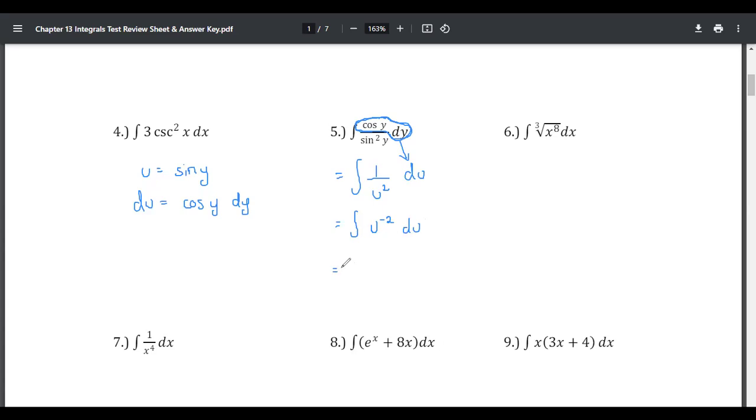So then you would do the integral. It'd be u to the exponent minus 2 plus 1, and then minus 1 on the bottom. So all of that simplifies to negative 1 over u. Yes. Good. And don't forget to put the u back. So it's going to be negative 1 over sine y plus c. And in case you know a bit of trigonometry, you can rewrite this as 1 over sine, which is the same as cosecant. So it's negative cosecant y plus c. This is some extra stuff in case you are interested. If not, you can leave your answer like this.